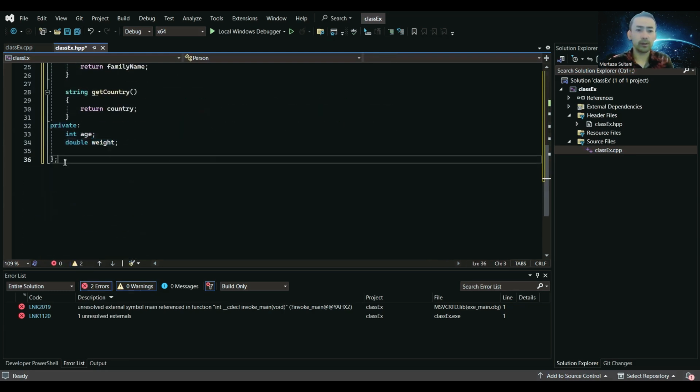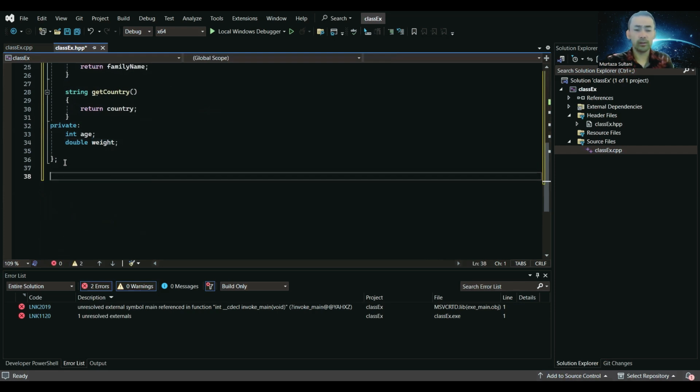Now we go to the definition of the constructor.